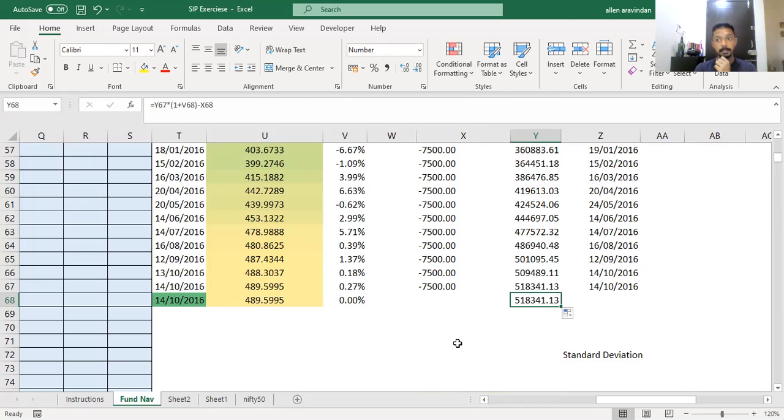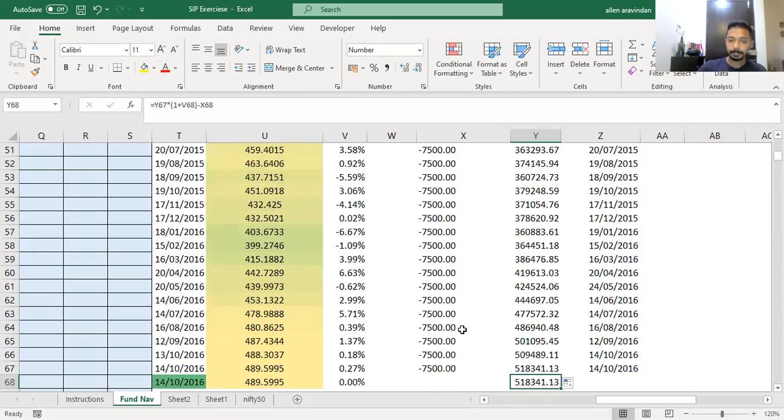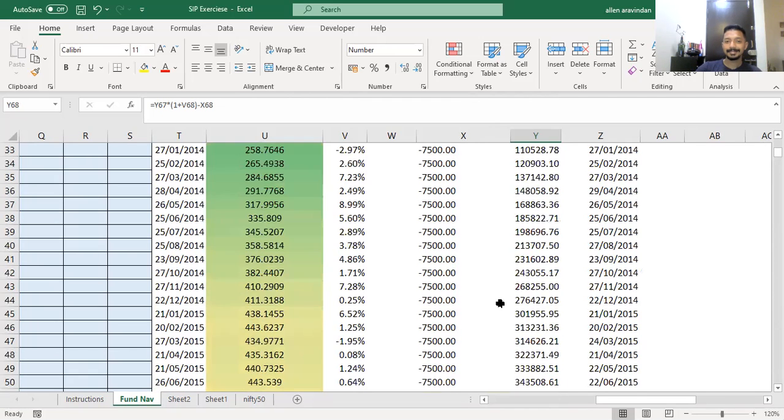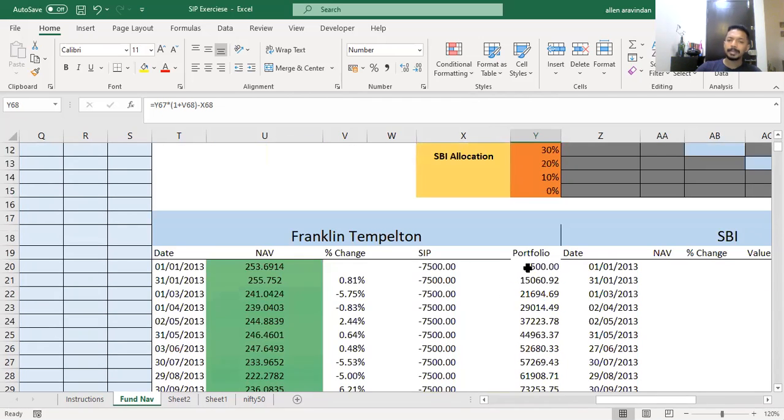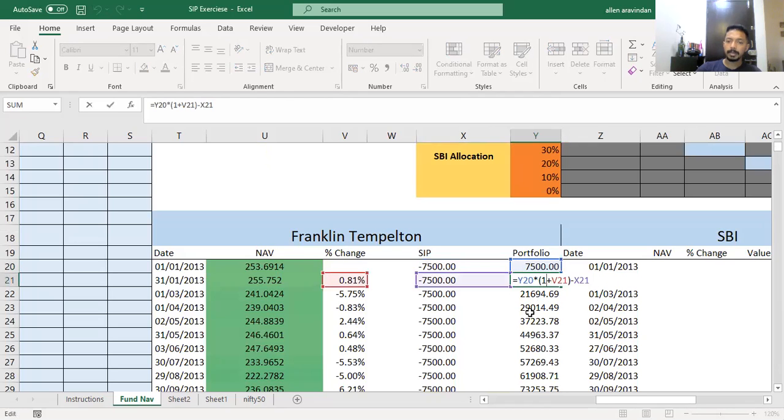Yes, sir. Actually, mine was wrong because my 7,500 was in plus and I took minus. I don't know why, but that's okay. Even if it's in plus sign, it should not be a problem, because the only reason I've kept this value negative is that during IRR calculation, your investment has to be negative. Otherwise, it's like saying that I'm only getting money. If you keep it positive, it just means you're just getting money, and then your IRR calculation will not show any number.